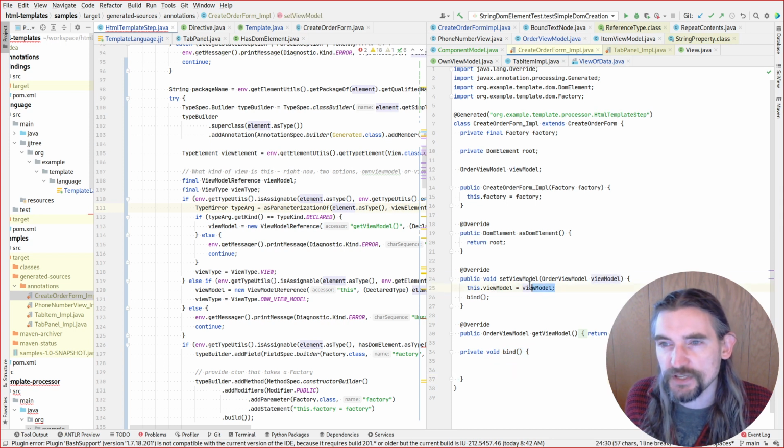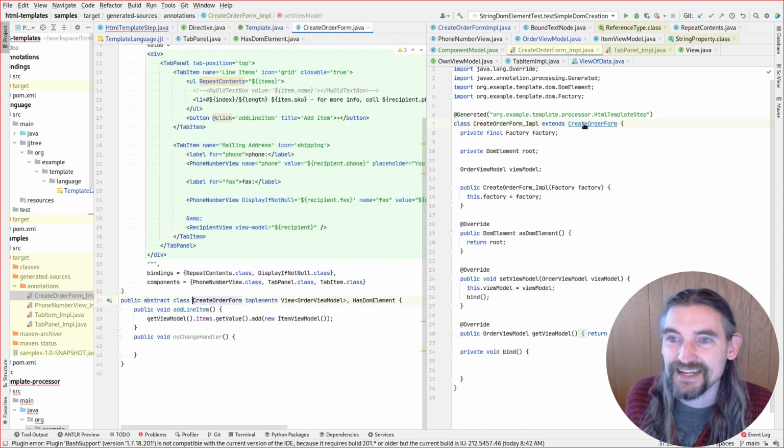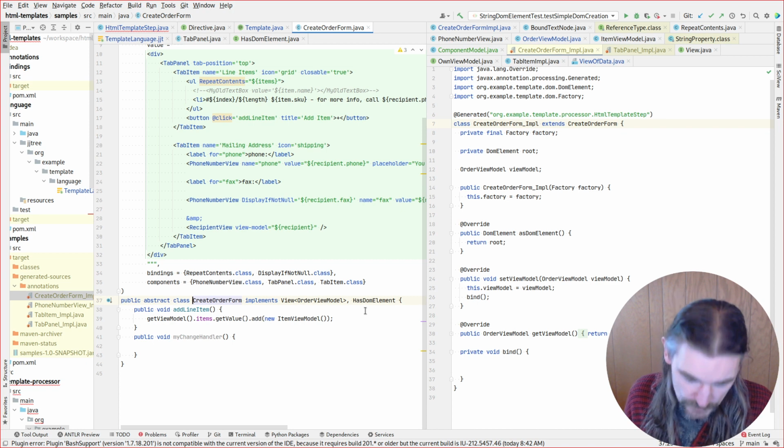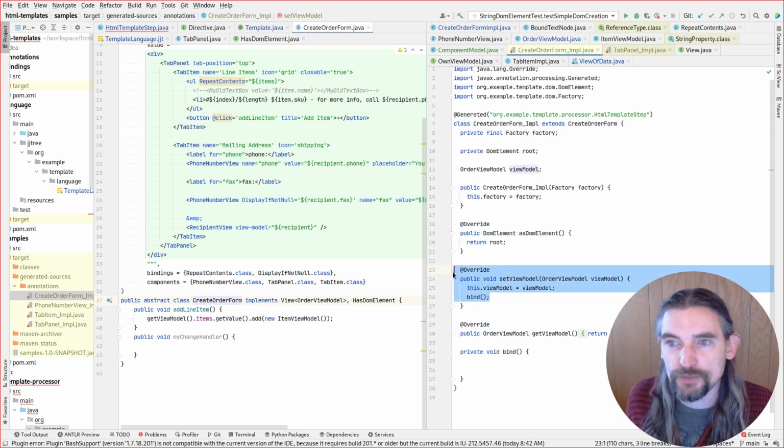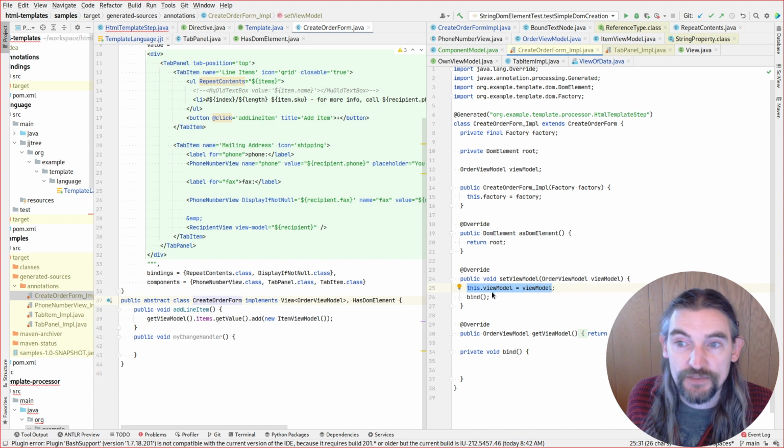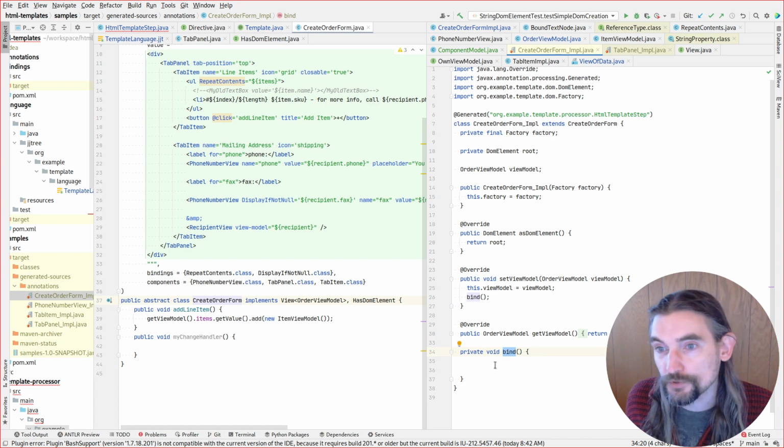We might even update this to have an if check here to verify. For those keeping up with, hey, how should we generate this at home? Because we are extending an abstract class, which might have its own state or other things like that. You probably shouldn't have your own state, but you could. We can't provide base implementations for this, even though this is pretty much always going to do the same thing. Assign it to a variable if it's not the same, and then call bind. And bind is going to be our functionally abstract method that we declare here.